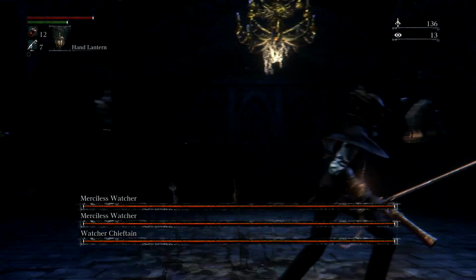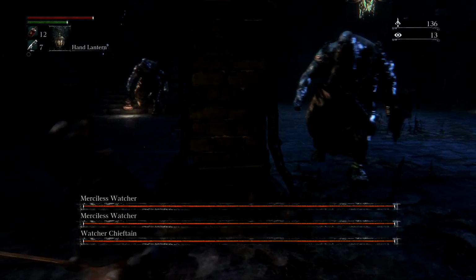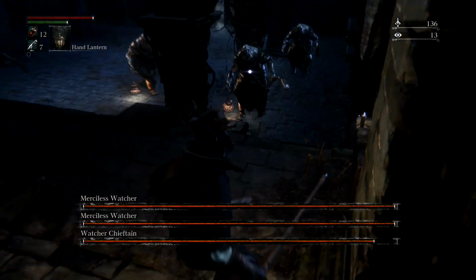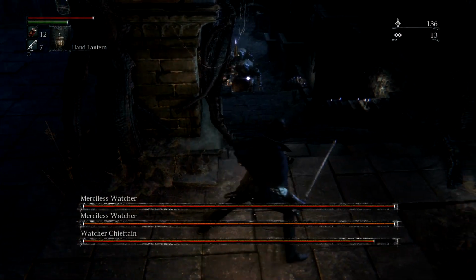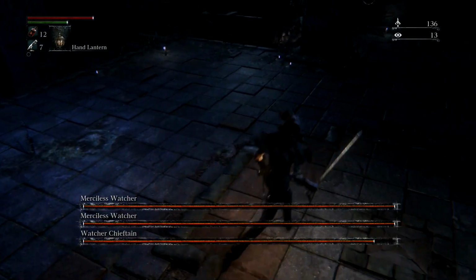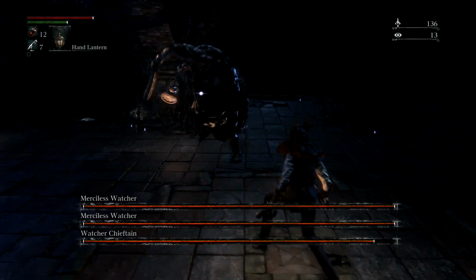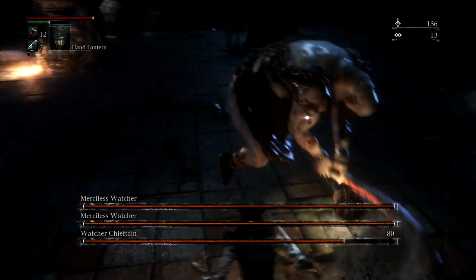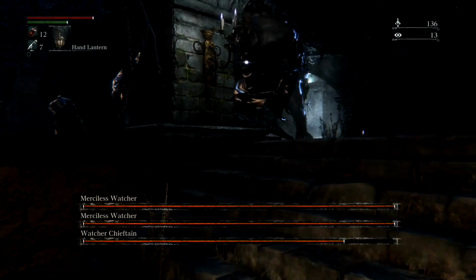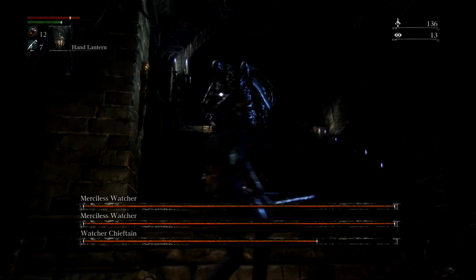Watcher, and a chieftain. So the chieftain is probably my target. Oh, this doesn't seem good at all. What are you? You're the chieftain. Alright, good to know. These guys don't seem nearly as easy as they're looking here. One of them has a shotgun. That's how you know. But if I can beat him, I imagine his goons might be a little bit easier to deal with.